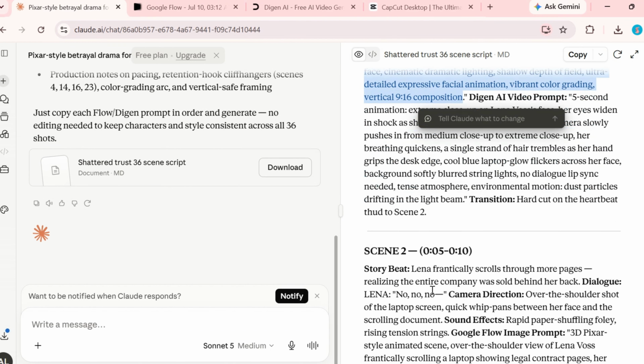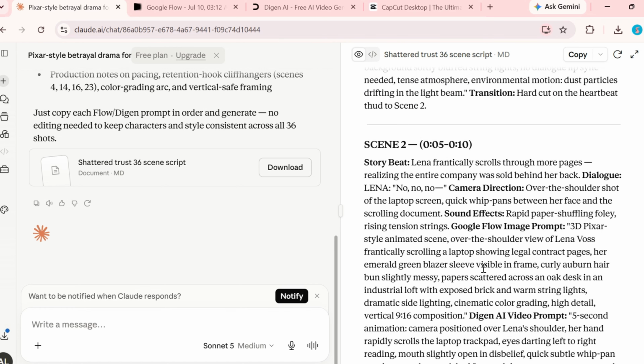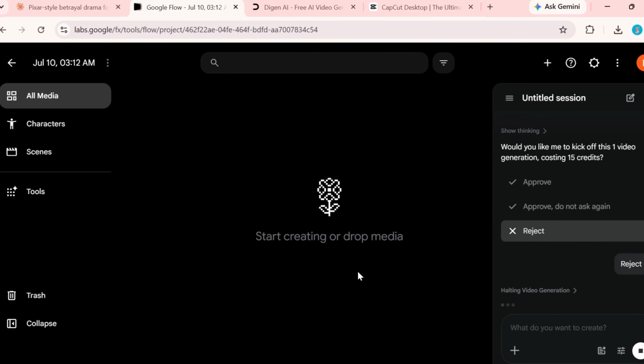But before we do that one, let's go to send to and see the prompt, Google Flow image prompts, you see? So we'll copy this prompt also. This is for send to. Control C. This is straightforward and easy.